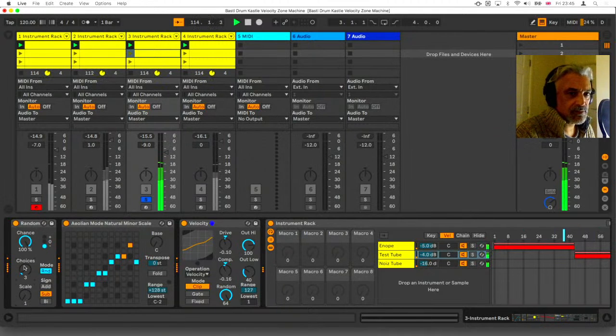Increase scale. And let's use add, because add essentially gives us notes above. They basically give us notes above whatever our bass pitch is. Maybe I should have used this with the other one.